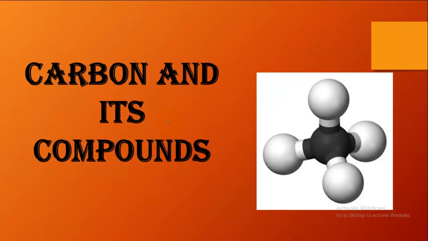So the topic which we are taking in this video is carbon and its compounds, part 4. As you have already done part 1, part 2 and part 3. In part 1 we did the basic information related to hydrocarbons, that is the saturated and unsaturated. We also learned about the different functional groups. In part 2, the chemical properties of the functional groups, and in the third part we learned about the chemical properties of alkanes, alkenes and alkynes. So let's see what we are going to take in part 4 of carbon and its compounds.